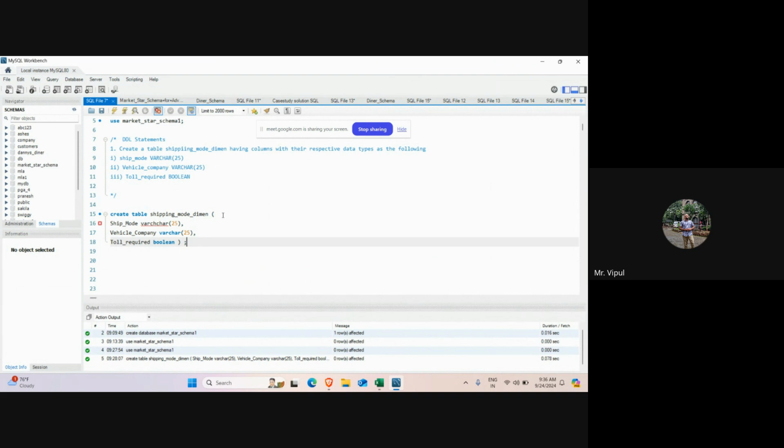I will not be going through exhaustively all the data types that MySQL supports, but this is essentially a habit that you have to create. If you are beginning to work on a new database management system, you have to go through that product's manual, and there will invariably be a section called data types. You have to go through the nearly 20 to 30 data types, which might be supported in many different variations.